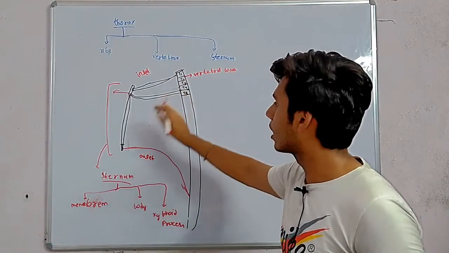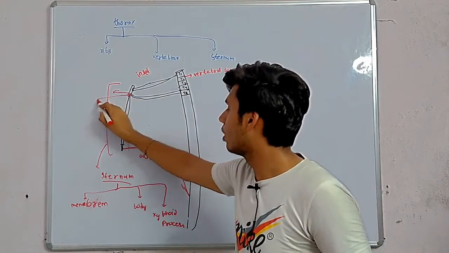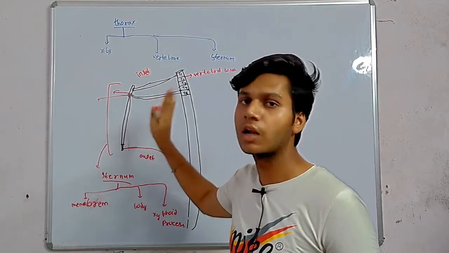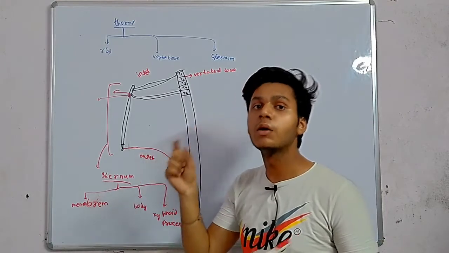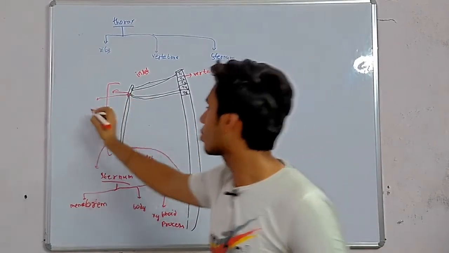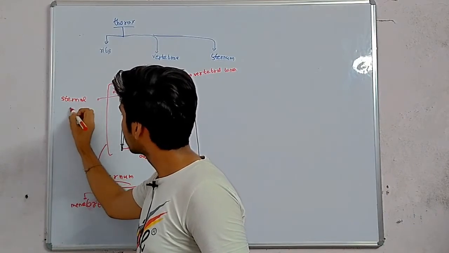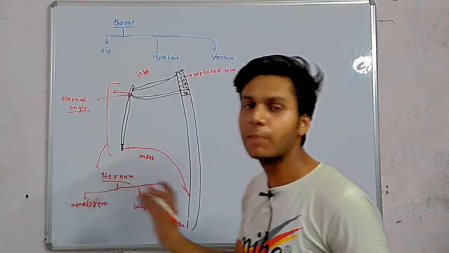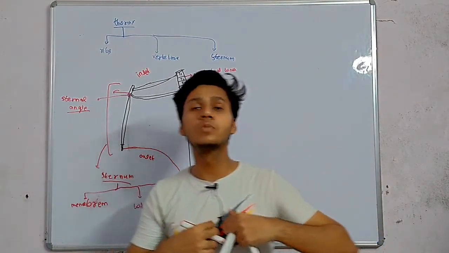Now take the one important point. This point is called manubrosternal joint. Manubrosternal joint, the point at which manubrium part of sternum joins with body of sternum. This is also called sternal angle. Sternal angle. It is an important landmark of our body because through this mark we can count the ribs of our body.